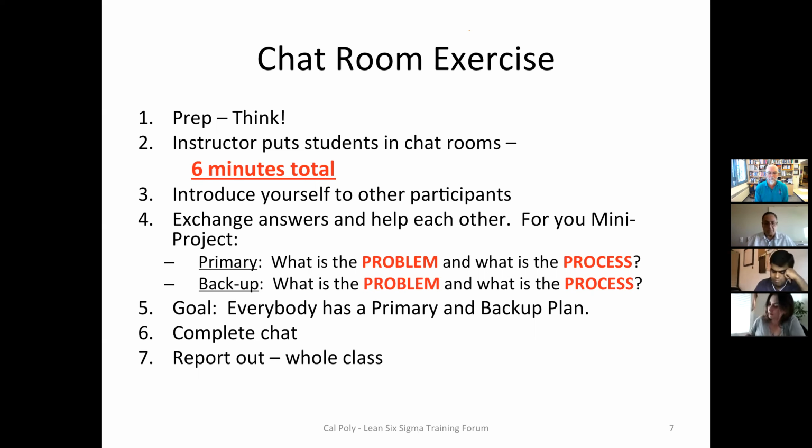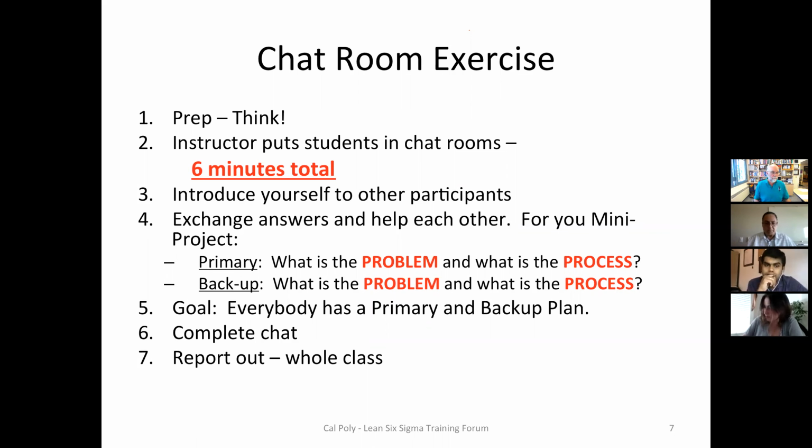Or we might have a travel advance problem. Teachers have a problem getting travel advances. We deal with this all the time at Cal Poly. And the problem is it takes too long to get a travel advance. Well, it would be the travel advance process, and the problem would be it takes too long. Okay. So what I want you to do is think about that for a little bit.